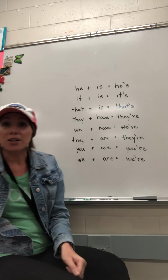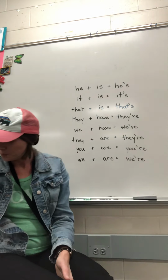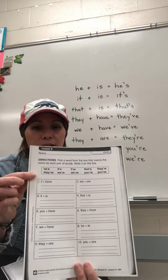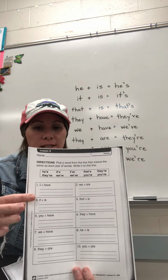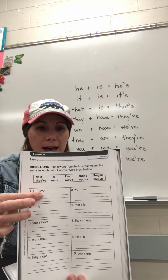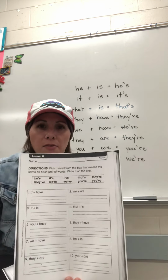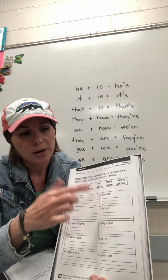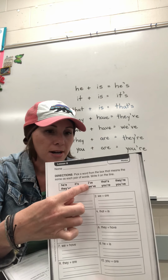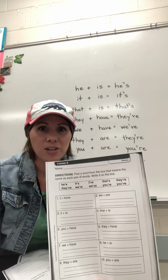Now you're going to get to do it on your own. You have a worksheet page today where you're going to do the contractions. I'm going to show you what that page looks like. Here's the page. This is your word bank here. These are the contractions. And right here they wrote like I plus have. You're going to look for the contraction I plus have. And I know that's I apostrophe VE, so I'm going to write that on the line. Cross it off and you know you've done that one. Then you can go to the next one. We plus are. Oh, we plus are, we just talked about that. I know that's we're. There it is, we apostrophe RE. Write that on the line and cross it off and you'll know you've used it.